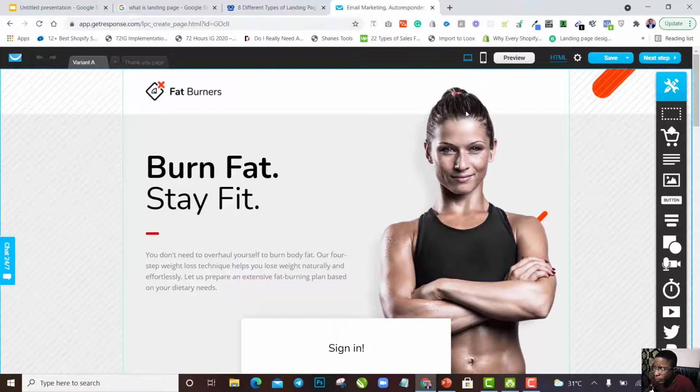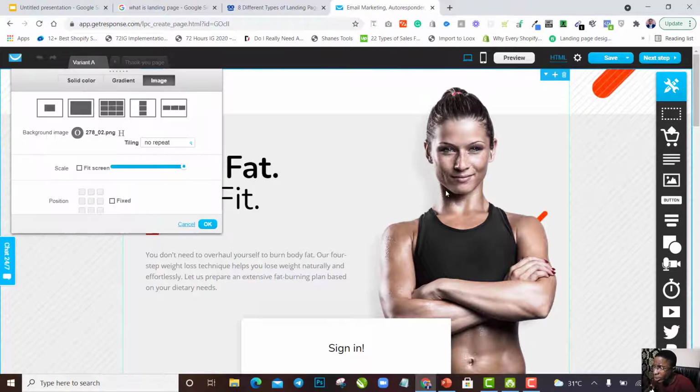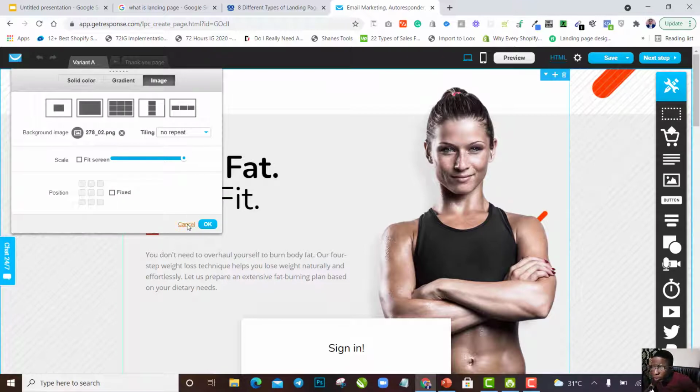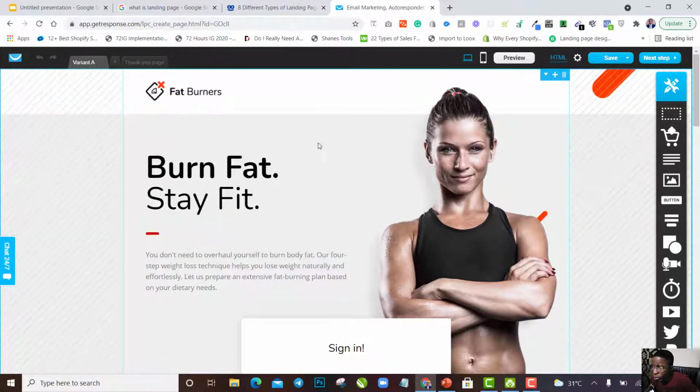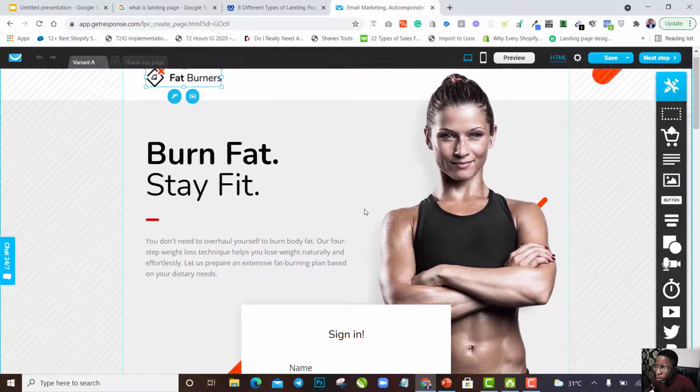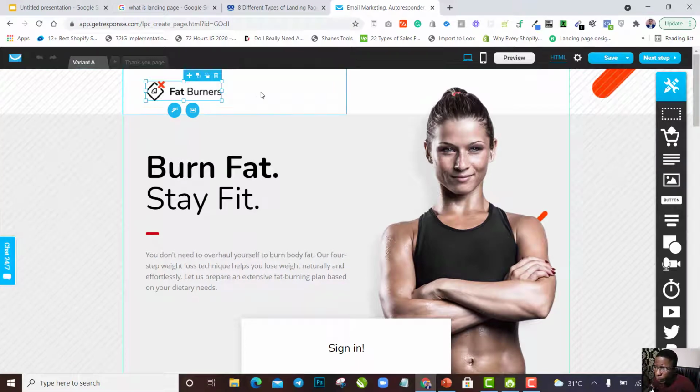So guys, if someone is running a fitness program, you can simply pick this template. You can change the image here if you decide to do that. Let's say you have another image you want to use. So simply, now this is the logo. Let's start from this logo, and let me do a tear down of this page. Now this is the logo. For you to bring in a logo, you just need to bring in an image.